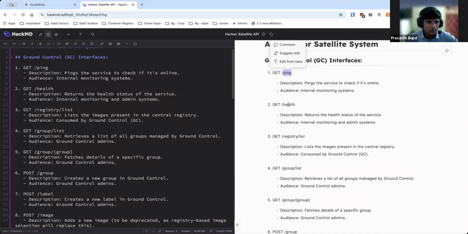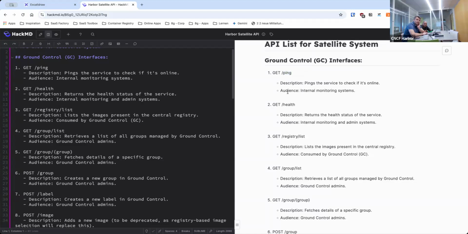So ping is to check if the ground control is online, and the health is to check if the ground control is attached to the registry and also the database. So health checks are different things attached to the ground control. Wait, those are two separate things. So why are you using the ground control's endpoint to check auxiliary services' health endpoints? Most databases will have some sort of health endpoint implemented for exactly these kinds of monitoring reasons. Same for registries.